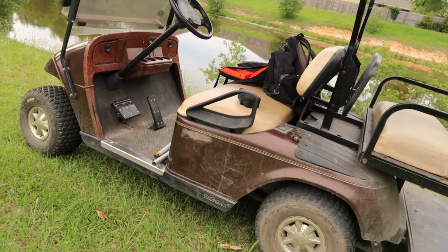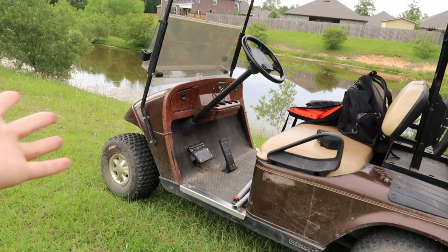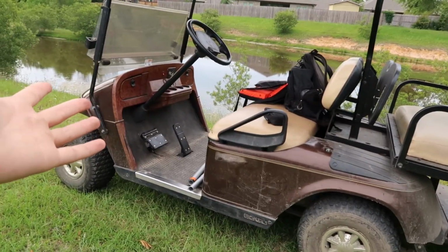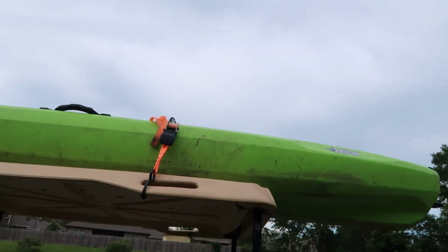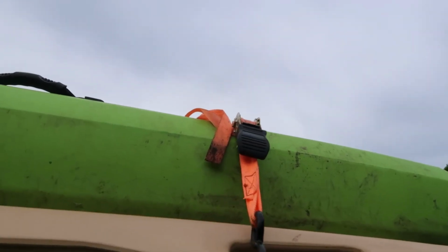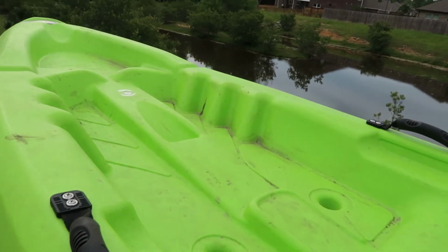I got it strapped onto a golf cart. I don't think we had this the last time I made a video, so yeah, this is the new golf cart my parents got for the family, and this is the kayak that I got for my birthday, and it's my paddle and my life jacket down there, and this is what it looks like up here. It's not special.